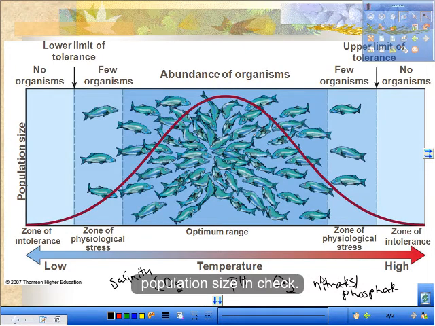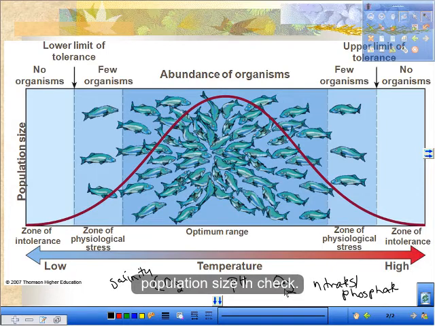We have a temperature range. We have managed through technology improvements, quality of life improvements, to increase the range for a lot of these factors for us. We can tolerate a whole lot more. If you think about temperature, we can turn the heat on in the house. We can bundle up in clothes. We can turn the air conditioning on, and therefore tolerate a much wider range than we used to be able to tolerate.